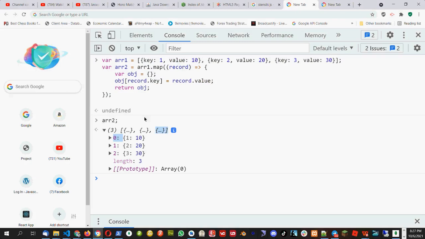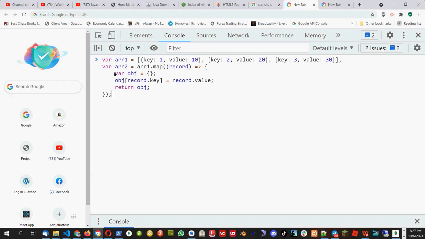Okay, so this is the one. So we return the object. Since we are returning the object, we could have written a number also, we could have written a boolean also, we could have written a string also. So in place of object, whatever we want to return, we can return it here. But the main array2 will be an array only, and the number of elements will be the same as we input. If you have not understood, let's try to do it in a different way.